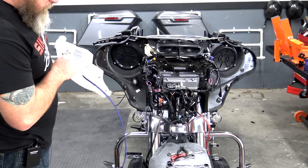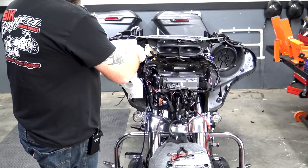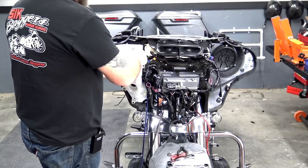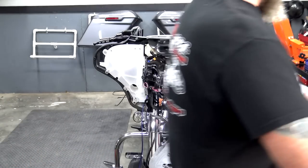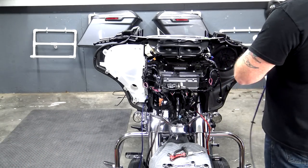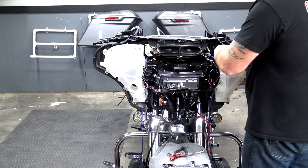Now that we have our speakers installed into our pods and our wires run for the amp, I'll go ahead and start installing these back. You're just going to install these the same way that you took them off. I'm just going to get these pods back in place, guys. With the outer three bolts first, you want to make sure that you don't pinch your new speaker wire when you're putting this on.